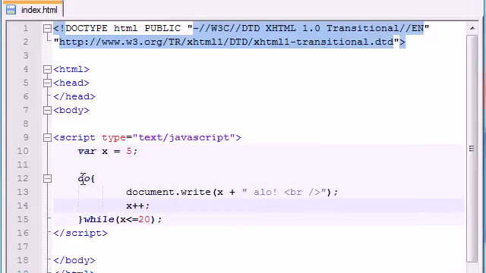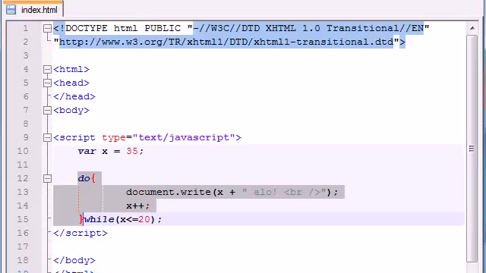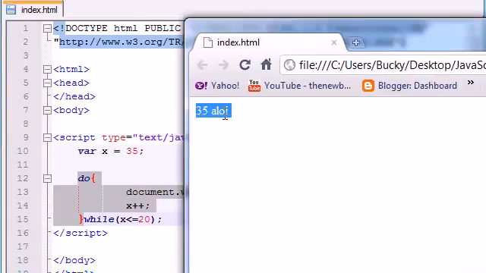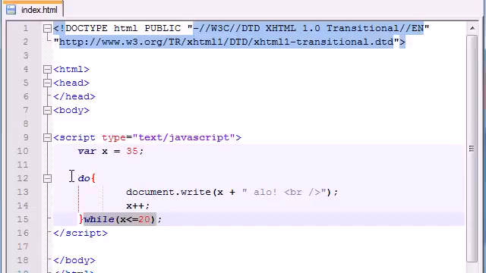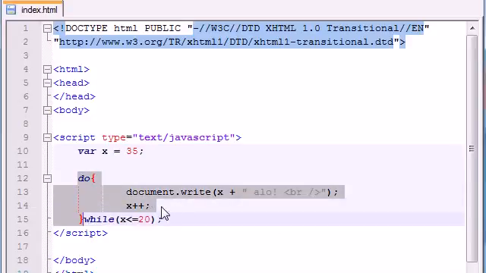So that's the basics of a do while loop. Let me show you a case scenario where x is 35. In this example, the condition isn't true at all, but this loop is going to go ahead and run one time. So let me just run that. 35 hello, and then it shuts off immediately after that. Whereas if we were to stick this in a while loop, it would never run since it tests the condition first. But since we're in a do while loop, it runs the code at least one time, and then it tests the condition. By the time it sees that it's false, it already ran it at least once. So that's why it printed it out.